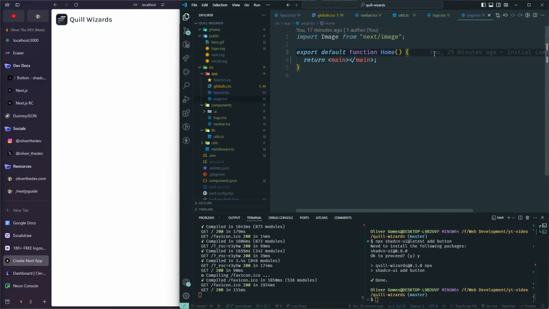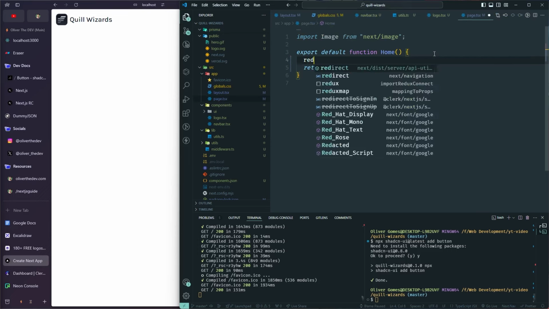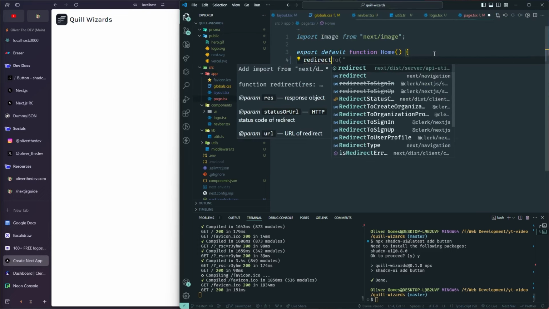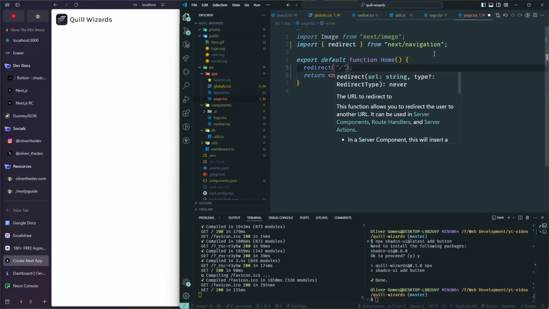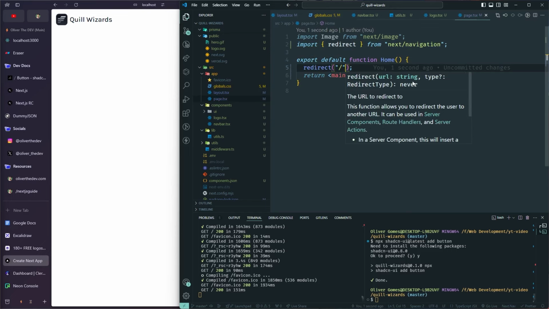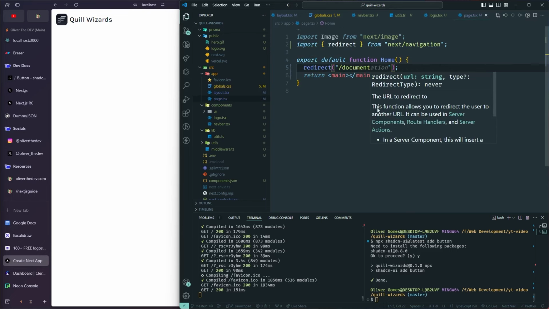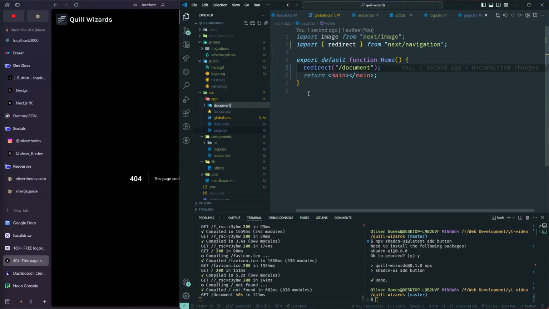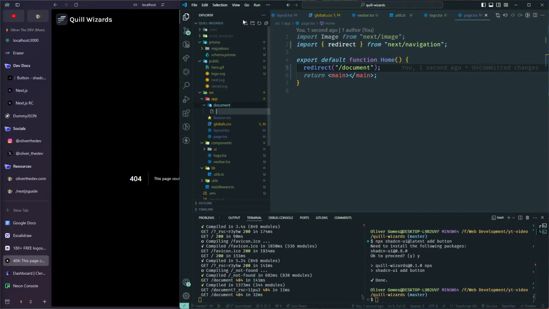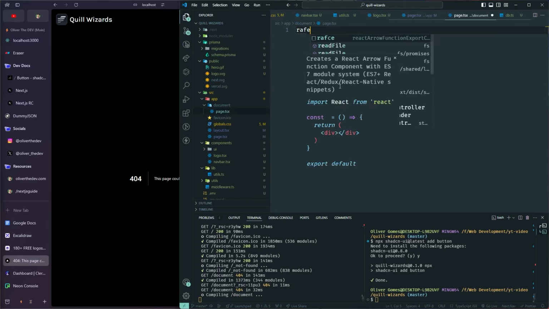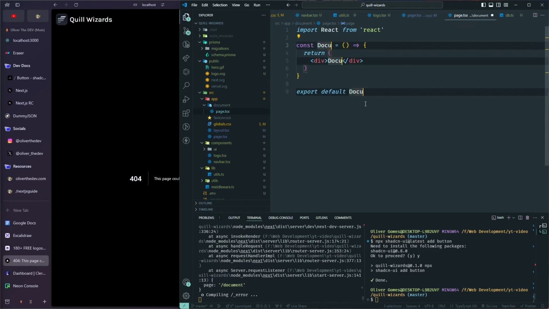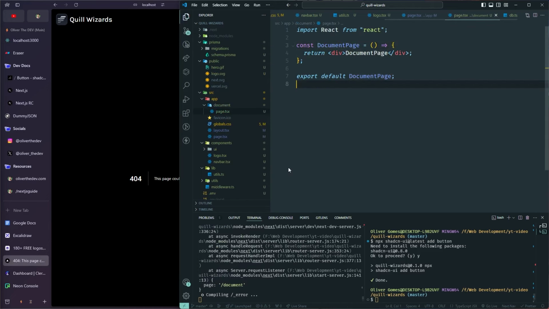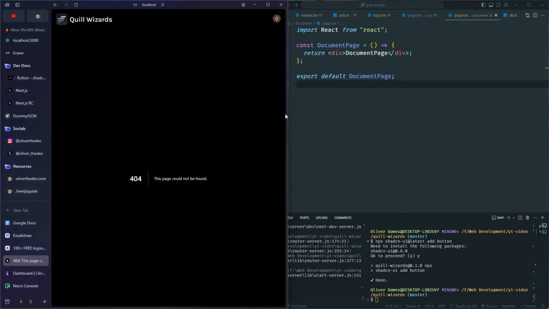What we're gonna do is redirect to document. Redirect is coming from navigation, and that's gonna redirect into the document. And we're gonna create the document routing. So in app, we're gonna create a document folder. And inside that, we're gonna have a page.tsx, and then the document page. Okay, there we go. This is our home page right now.